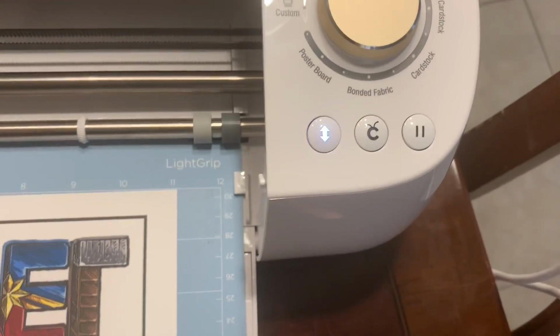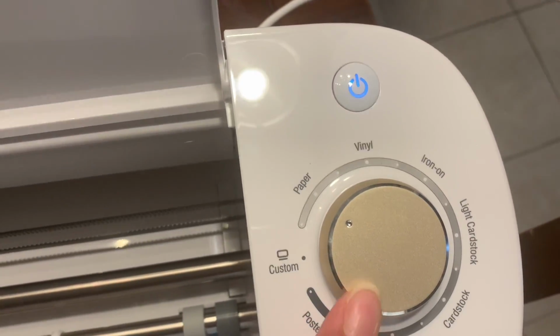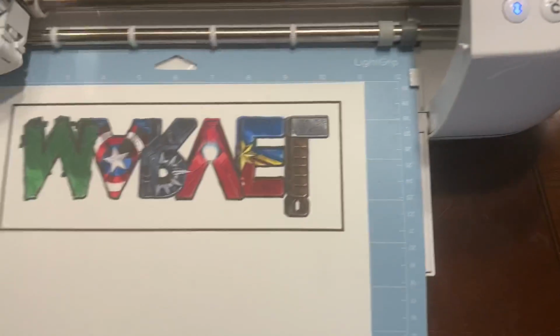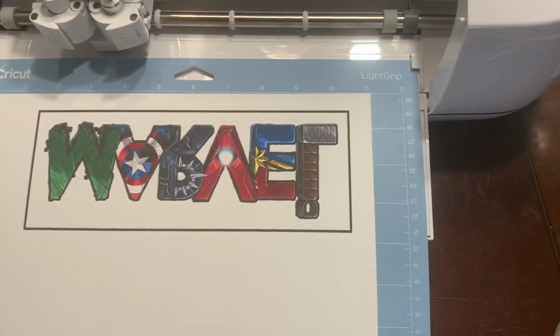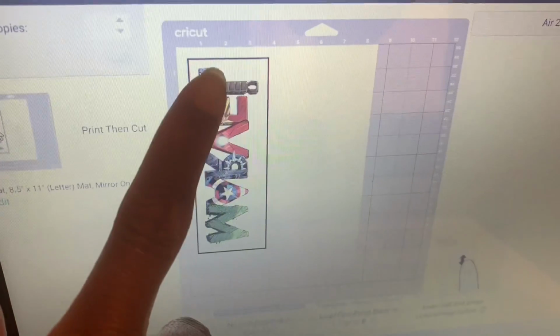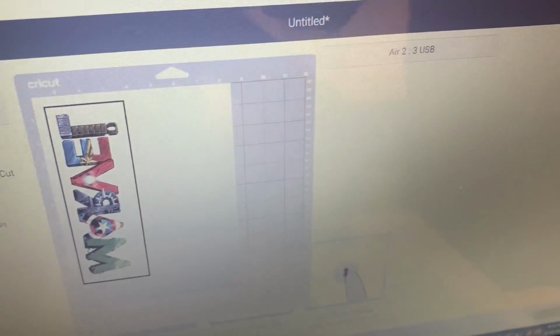Also, make sure you all put it on paper because this is paper, so turn your dial to the paper section. I'm gonna go ahead and click it so it can position itself. Actually, I'm gonna stop it because if you come over here, my mat is gonna be print cutting that way, but I had moved it that way. So let me reposition this.